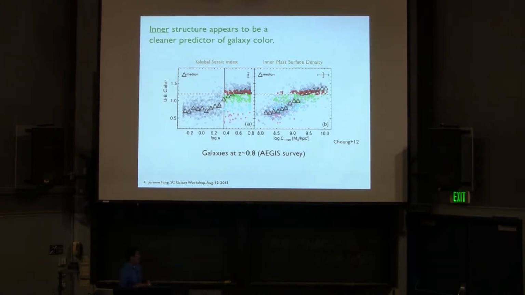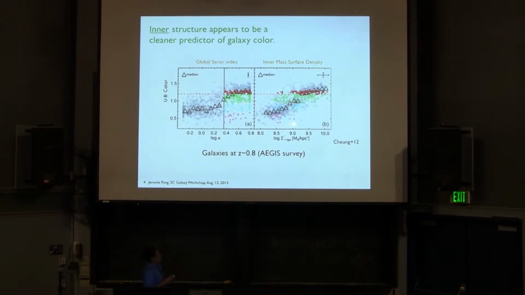This is seen in more detail. This is work done by my colleague Edmund Chung, who's also a grad student here. He looked at a sample of galaxies at intermediate redshift, and the goal of his work was to try and identify which structural parameter is really the best indicator of galaxy quenching. I'm showing you 2 panels here. This is rest frame U minus B color on the y-axis. On the left, we have Sersic index, which is a global fit, measuring the light distribution in these galaxies. And what we see here is that while there is the existence of a threshold, galaxies above Sersic of, I guess, 2.5 or so tend to be quenched, it's not a very clean predictor. There are still galaxies that we call outliers. These are galaxies that have high Sersic, and yet they're still blue and star forming.